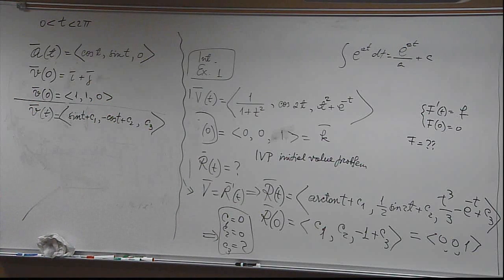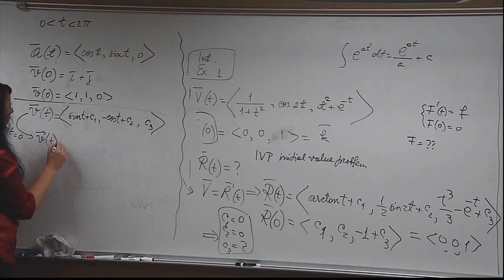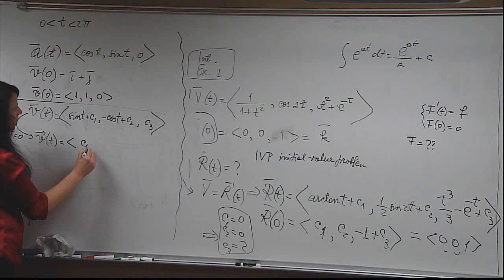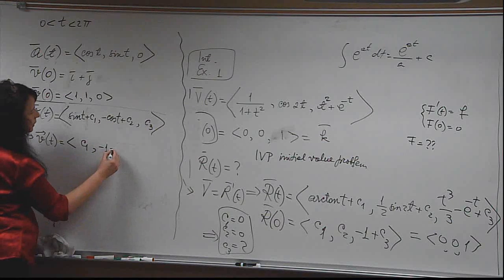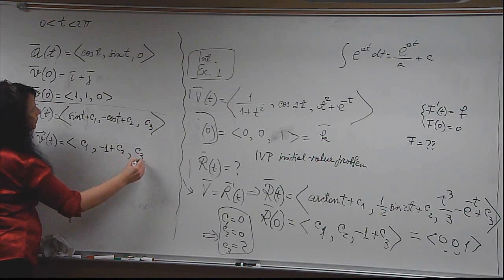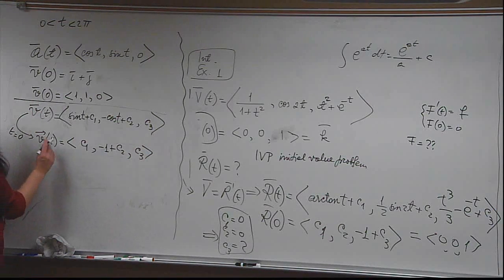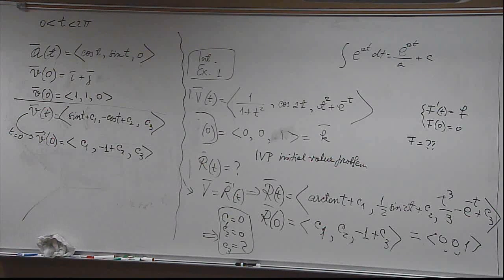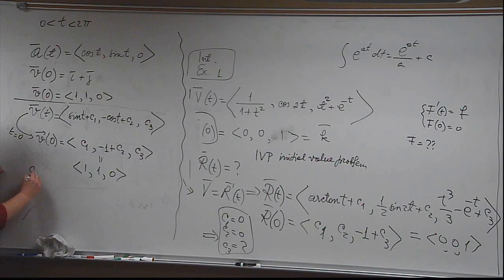So from that one, you can jump to this one and say, yes, I'm going to plug in 0, see what I get. In the general formula, when you plug in 0, you get C1, what is cosine of 0? Minus 1 I have here, plus C2, and C3, that is always there. And then V of 0 is what I got here. V of 0 has to be compared to what your initial data was. So C1 is 1, C2 is 2, and C3 is 0.